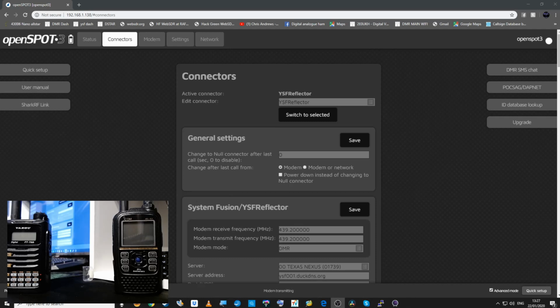Perfectly understandable. Yeah, I've got the Openspot 2, and that does not have a battery in it, so when I go mobile, I usually carry a little battery pack with me. But I did see that the Openspot 3 had come out, so I'm giving some thought to getting another one. It sounds like it's doing a fine job with your Anytone, and if I'm not mistaken, Anytone is EMR, is that correct?